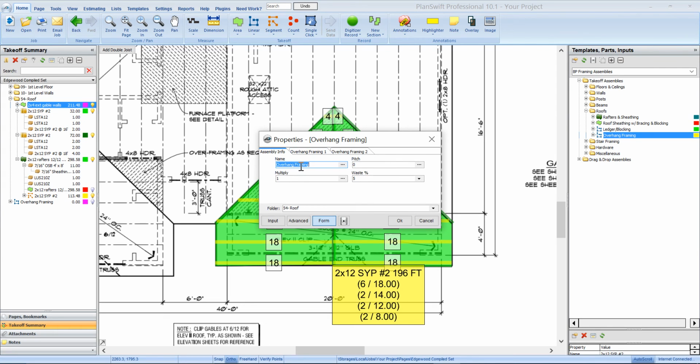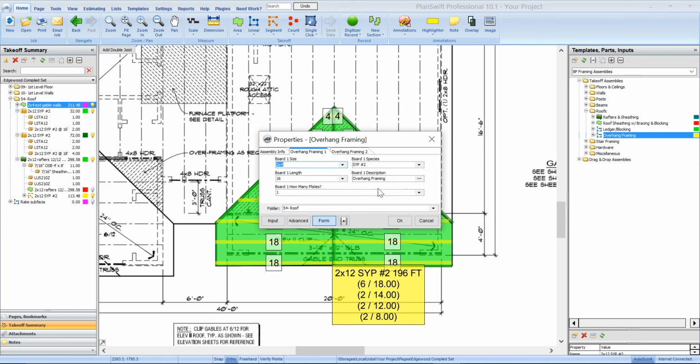So let's name this rake subfascia. And if you want to take off your rakes or any pitched material that's going to be running on a pitch, you can actually assign a pitch to it, and it'll add that pitch factor to your material length. So we're going to pick up this rake. So it's a 12-12 pitch, 5% waste. And let's say we've got a 2x4. We want to pick up a 2x4. We're going to use 16 footers.